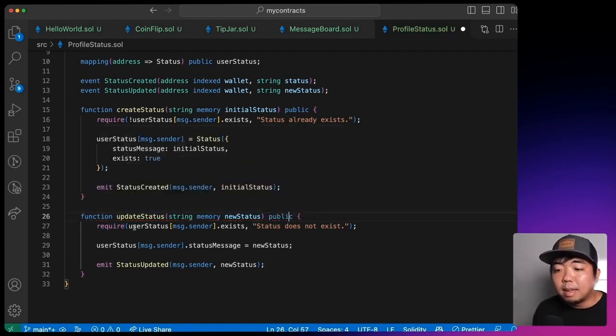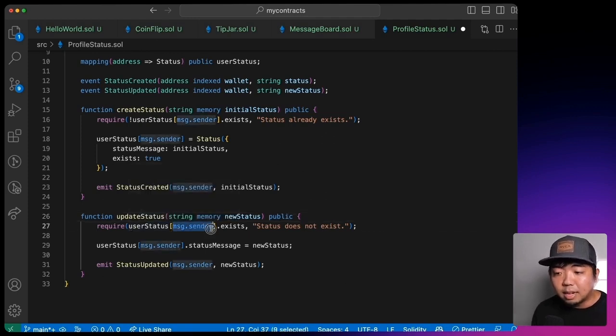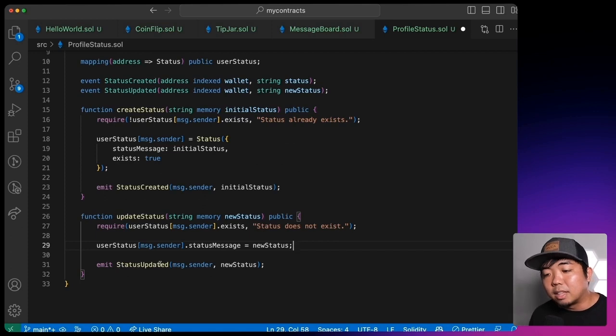We're going to require that the mapping of the user status of the address that is calling this function exist. If it doesn't, we're going to say status does not exist, and they're going to have to create a status first. Then we're going to map through and get the mapping of the sender, and we're going to update the status message to the new status that was provided. We'll then emit the event that their status was updated and provide the sender address along with their new status.